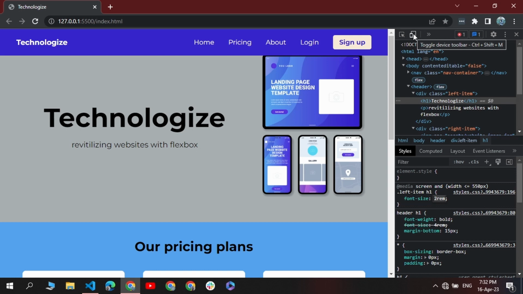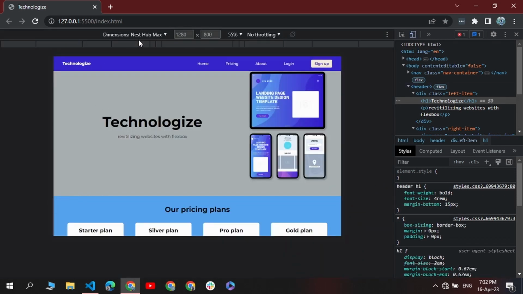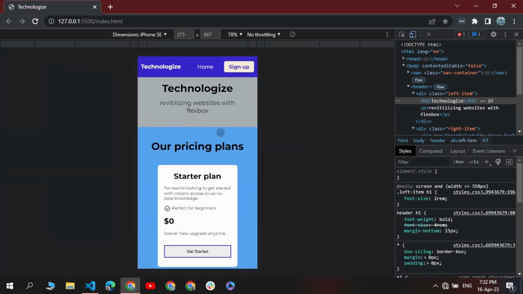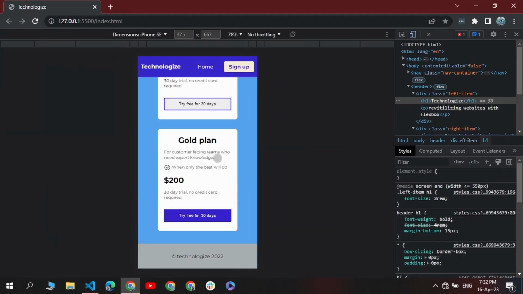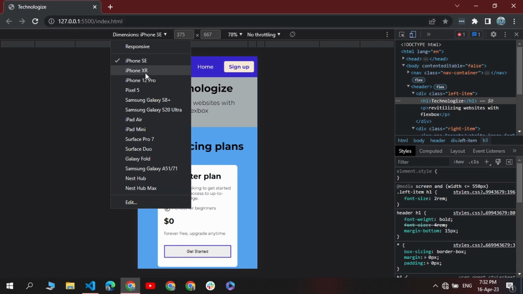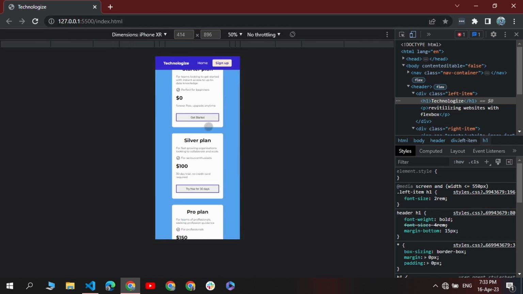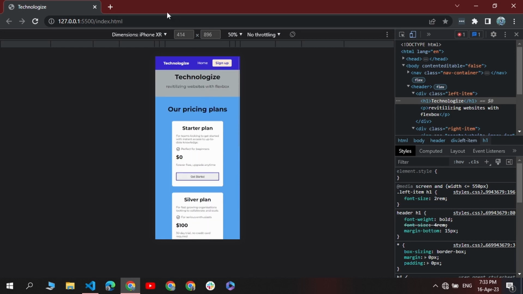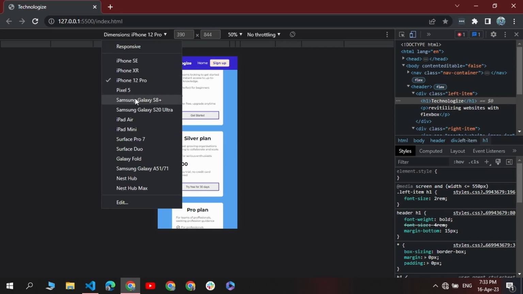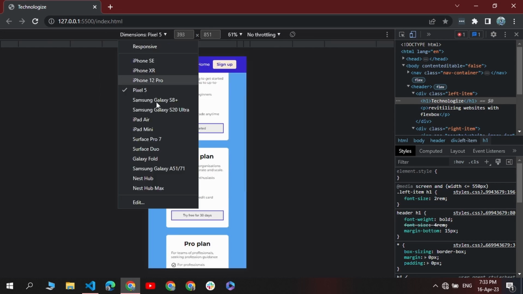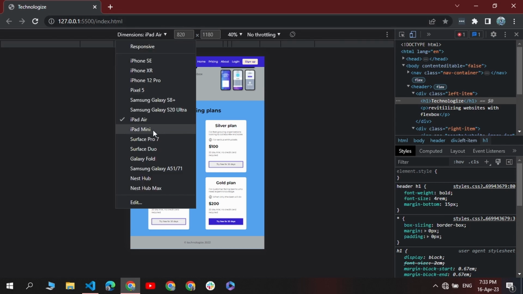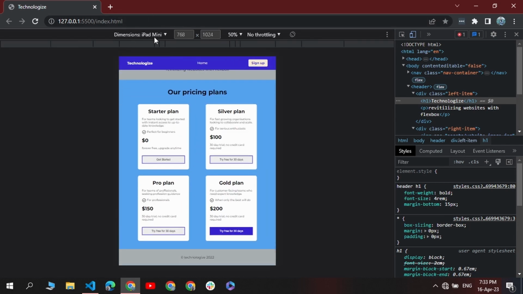toggle device toolbar. So if you click here, you can now view it on different devices directly. If I click on iPhone SE, you see how the website is going to look when a user uses his iPhone to navigate to this website. If we click on iPhone XR, you see how it's going to look when a user uses an iPhone XR to preview it. You can click on all these other devices, and you see how it's going to look on all of them. So that's basically how responsiveness works. You just preview it on these devices here.